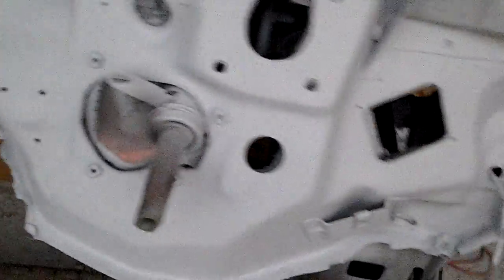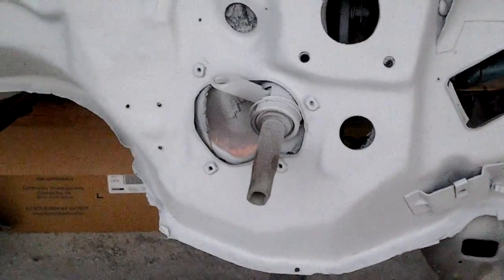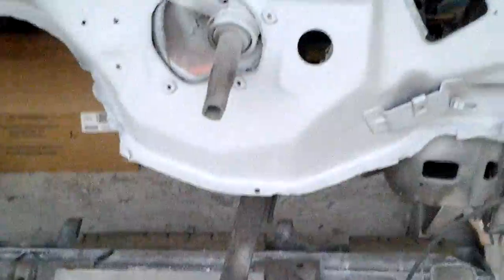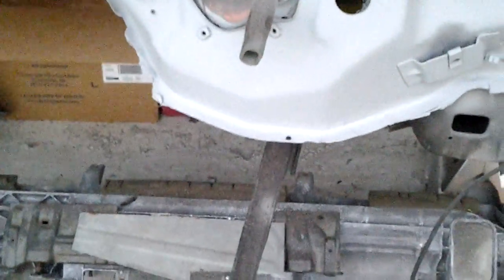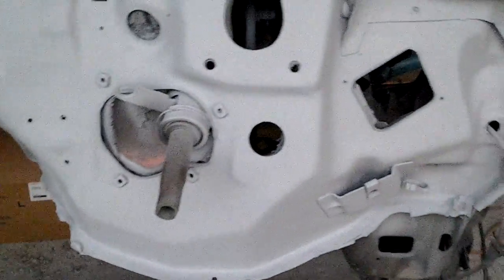And I know a lot of people like, man, don't use the Rust-Oleum, it's bull crap. It's gonna raise up on the primer. Only reason I did it, I wanted to get it in on the frame, but I couldn't, so I had to try to make a productive day. I usually buy some kind of seamer in the can, like when I do little small body work. I know that was some good high build primer, and they had another brand too, but they be like $15, $16 a can. I didn't want to spend that much, so this will get resprayed when I epoxy prime the whole car.